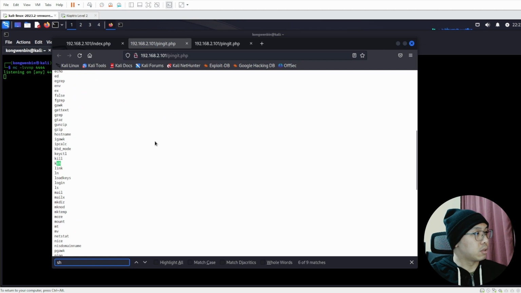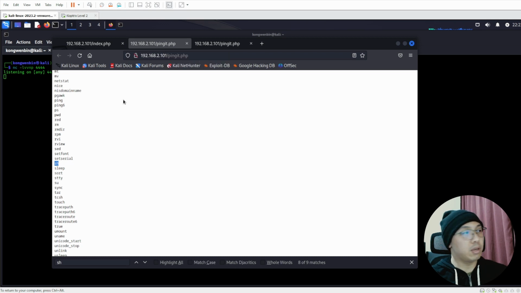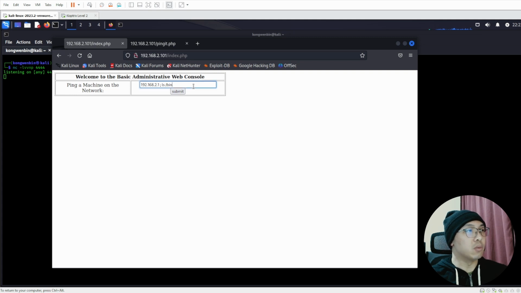Yeah, you can see there is a shell here. It's in the default binary location anyway. So this is just to show that you can actually do enumeration in this kind of environment. You need not have a proper shell. You can actually use this to perform remote code execution.